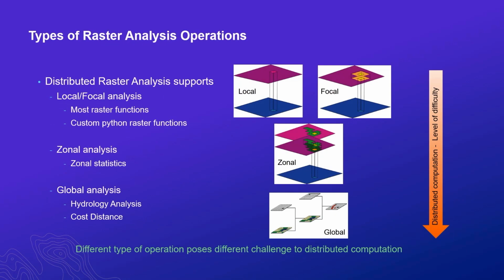Now that you have learned about all the different kinds of analysis, let's take a step back and group them into a couple of broad categories so that you understand these tools better. One of the basic fundamental categories is local and focal operation, where you are looking at a cell level, looking at one cell in one raster and the corresponding cell in another raster or image and doing some operation. That is called a local operation. It's a cell by cell operation.